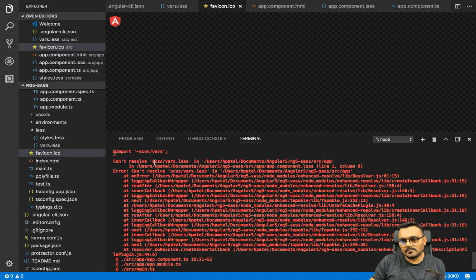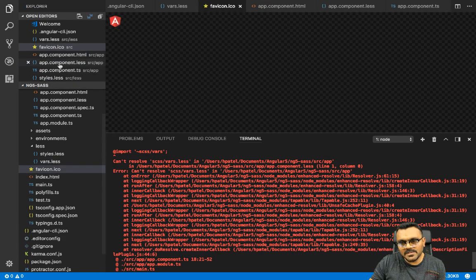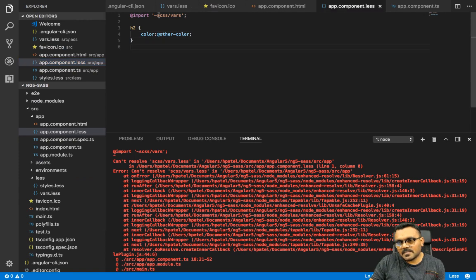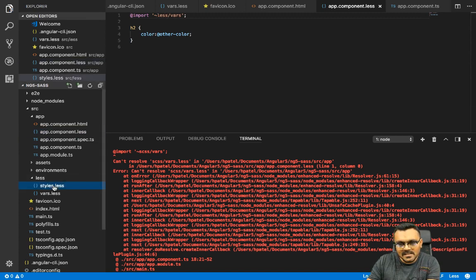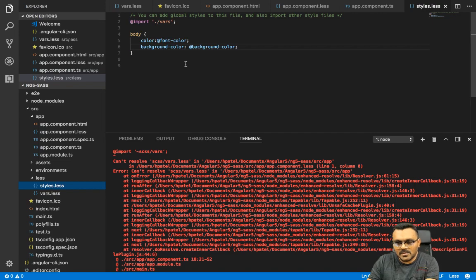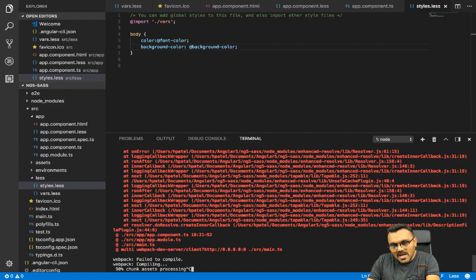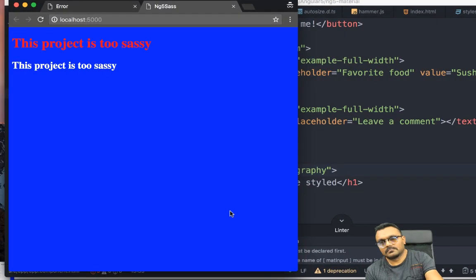Oh yeah, one more thing was inside this app.component.scss. So instead I need less, and I think I might have to do the same thing. Well, here it works fine. So now I think it should work. All right, so it is working.